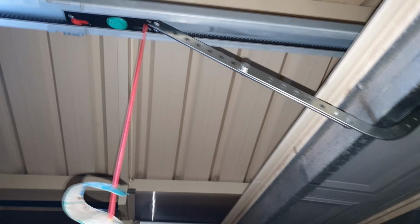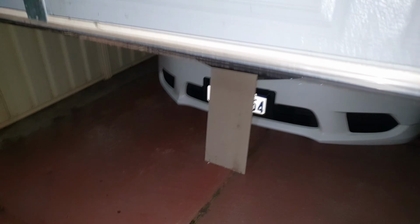from the sensor path. Now, not all garage doors have sensors, so depending on your installation, if you do have sensors, you want to check the sensors on the side and make sure the sensors are working correctly.